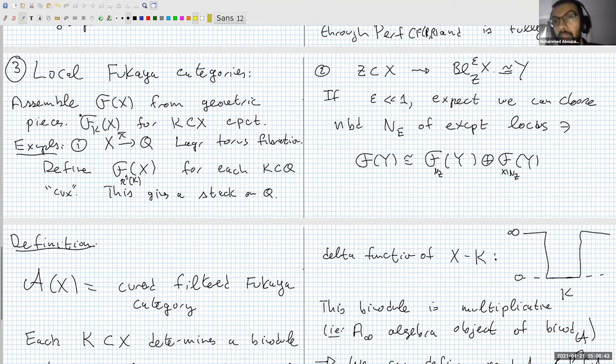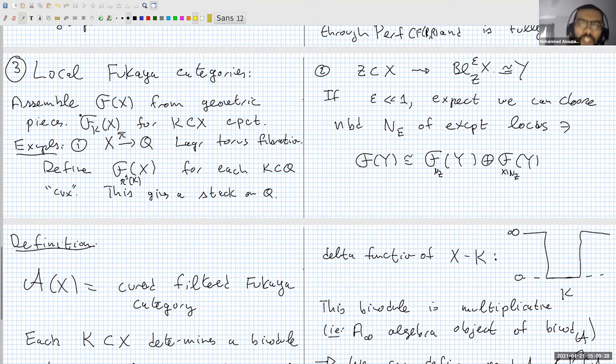This is something that we can define, and I will say a few words about how it is defined. But first I want to explain what examples we have in mind, and maybe there are two of them. The first one is the original motivation that I had for thinking about this: you take Lagrangian torus fibrations. You have X, it projects to some base Q, with fibers Lagrangian tori. For each subset of Q, you can take the inverse image. Now you can look at the Fukaya category of X with support in the inverse image of this subset. These subsets that you get as inverse images are very special. They have some kind of coisotropic property to them.